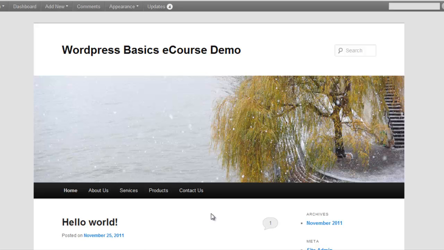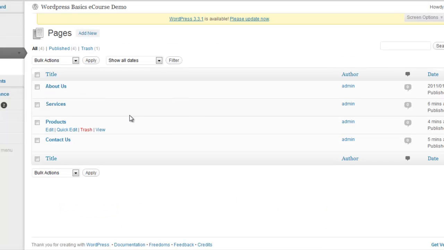It just helps you because remember, this was 0, 1, 2, 3, and then I did a 10. So anything that comes in between there that you want to add will be a 4, 5, 6, 7. So I keep that count in my head when I'm ordering these. So that is a bit about creating pages.